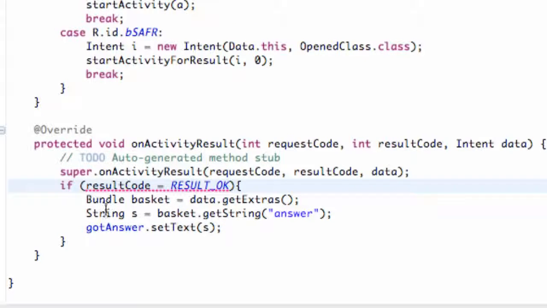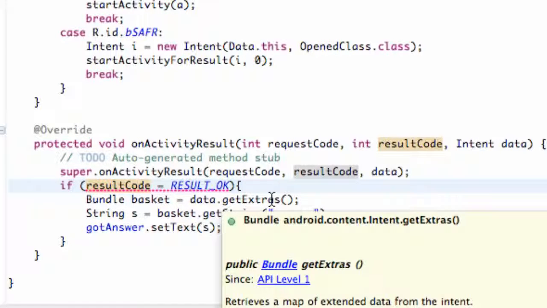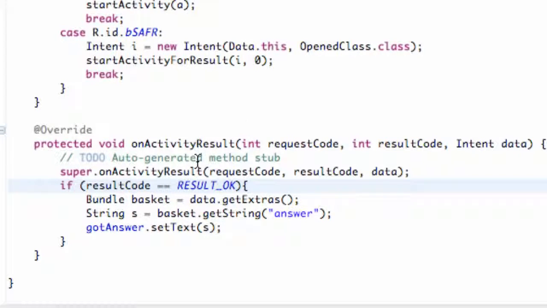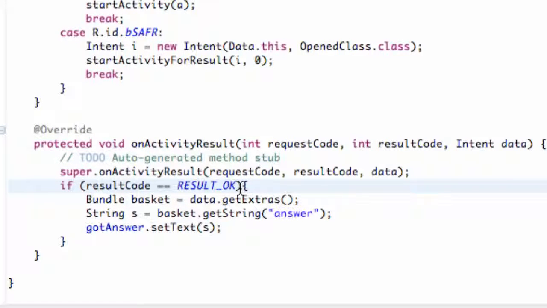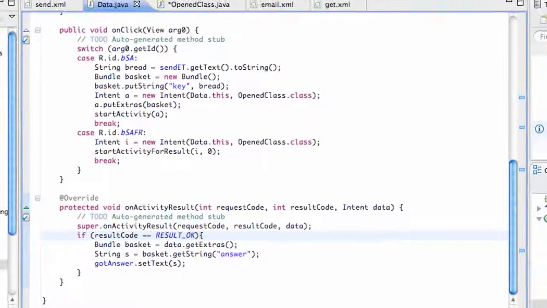Oh, okay, and also, I'm sorry, I wasn't thinking. The reason why this is giving us an error is because we're setting this result int equal to this. We don't want to do that. We want to check if it's equal. So you do that by using two equal signs. That's going to say, is this equal to this, as opposed to assigning this value to a result code. So two equals, and then we'll get rid of that error. I don't know what I was thinking, I just went over that real quick. And then basically our application's done for the most part. Hopefully you guys understand how data is working.